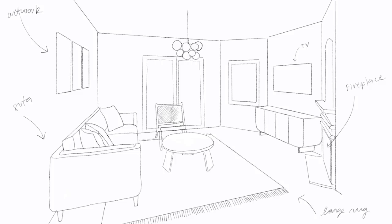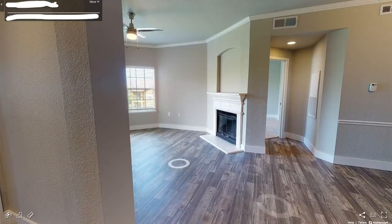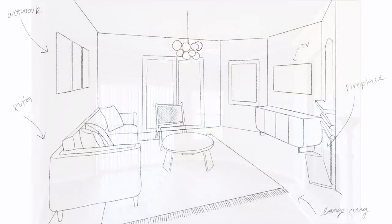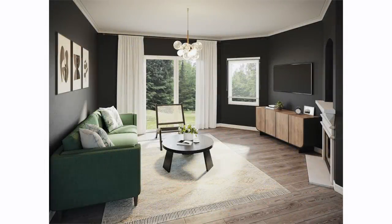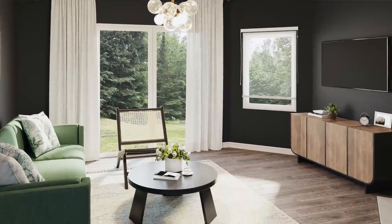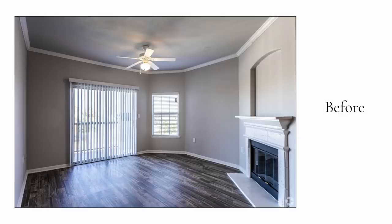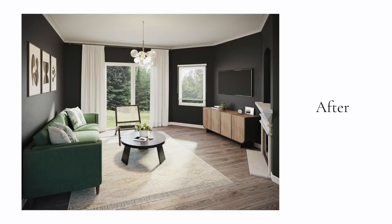For wall art, I'd add a triptych — three coordinating pieces — above the couch. The last thing that really dates the space is the current ceiling fan, which doesn't look great. Something as simple as swapping the light fixture is totally doable even when renting — pull it down, store it, and reinstall it when you move out. Removing and adding a light takes maybe an hour. I actually changed my bedroom light and kept the old one to reinstall when I leave.